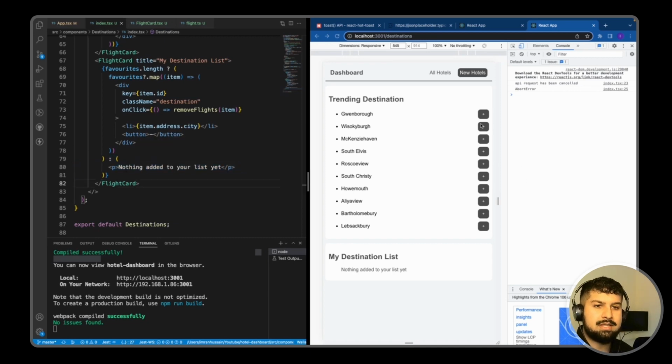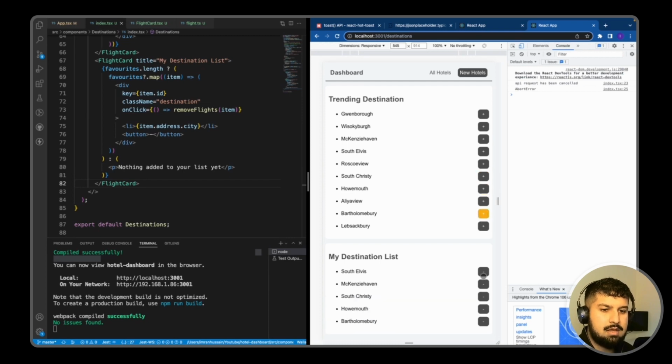So this pattern here that we are using of toggling something across can be used in multiple applications and real world examples. You could also add this feature into a shopping or e-commerce website where you would add a product to your basket. So if you would imagine this was your basket and I am adding in products in here, and then all I could do is click on here to remove from my basket. So this functionality is quite common in React applications and in websites in general.